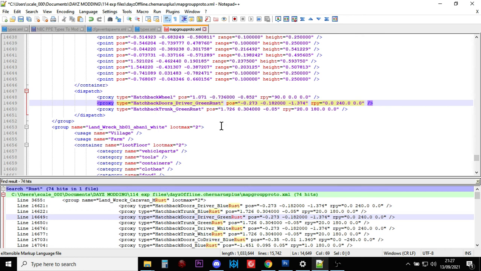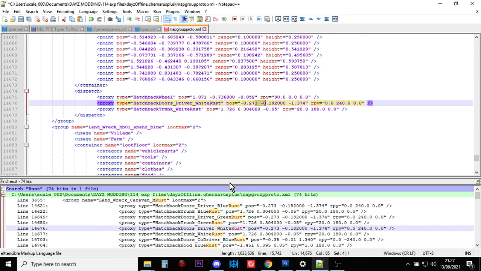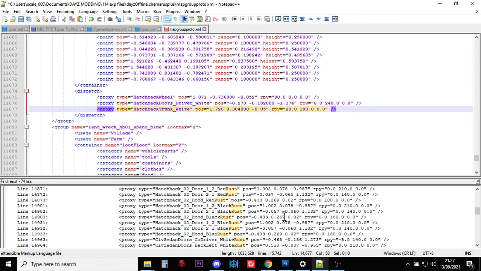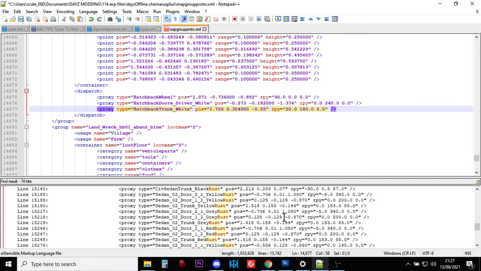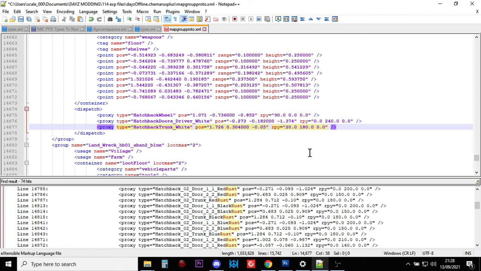So then we can go to the next one. And all I'm doing is just going through and deleting rust. Then we go to the next one. Getting rid of rust. Now, it's quite a big list, because there's lots and lots of different types of wrecks on Chernarus or Livonia. But that's how you would do it. Just go through the map group proto and delete the rust bit of all of the proxy types.